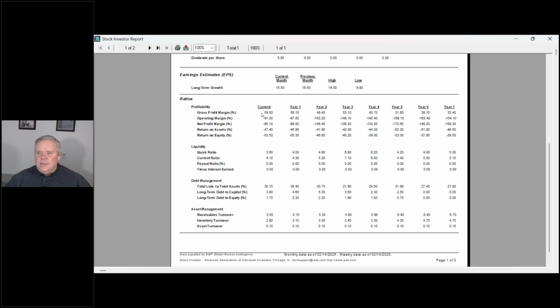So as of Friday's close, the median gross profit margin for all of the constituents of the biotech industry was 59.5. And then you can see how that has tracked over time. So the gross profit margin for biotech companies as a whole has increased pretty significantly over the last several years. So this report, again, you can't customize. All you do is specify the sector or the industry, and then the report will generate the median values of the data points that make up this view.